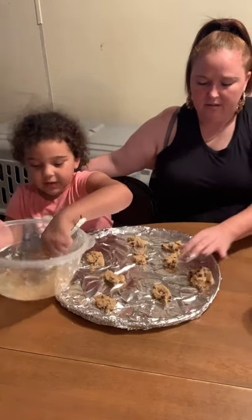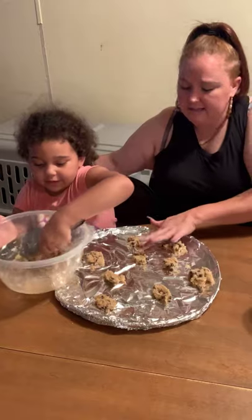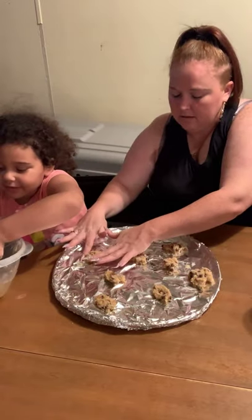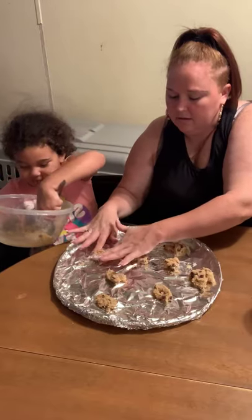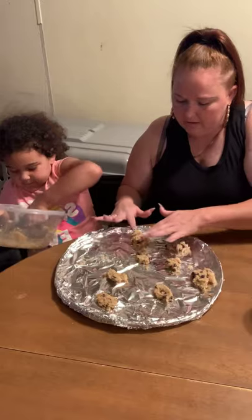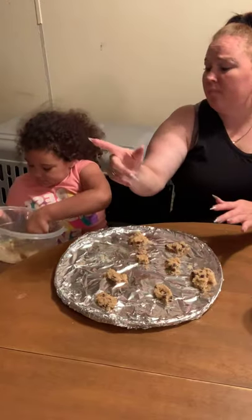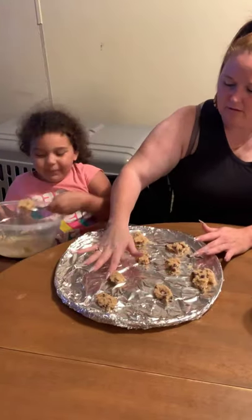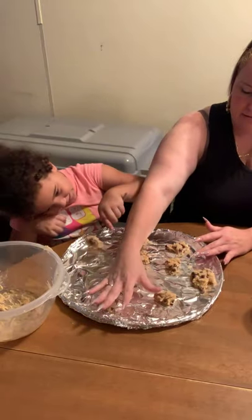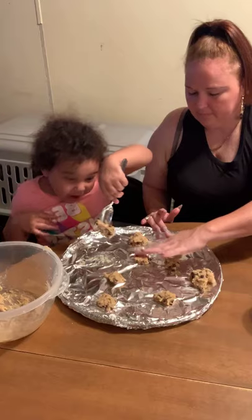I'm just going to get this little bit of cookie dough. I'm just going to take all this little cookie dough. Okay, here, look. Set that one right here, and we'll put this one over here. I'm going to have one big cookie right here. You're going to have one big cookie? Uh-huh.